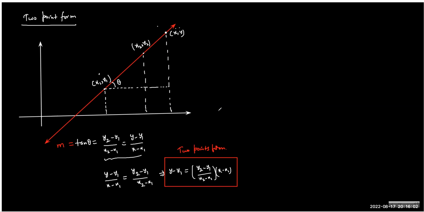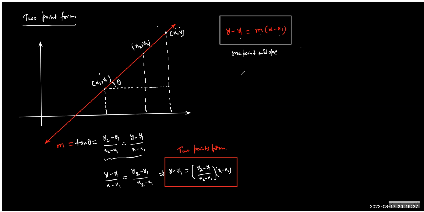Okay. So the same formula we can rewrite as y minus y1 equals to m times (x minus x1). So if you write like this, what do we call it? So (x1, y1) is representing 1 point. And m is the slope. So what is the name of this way of writing? Slope point form. Excellent.